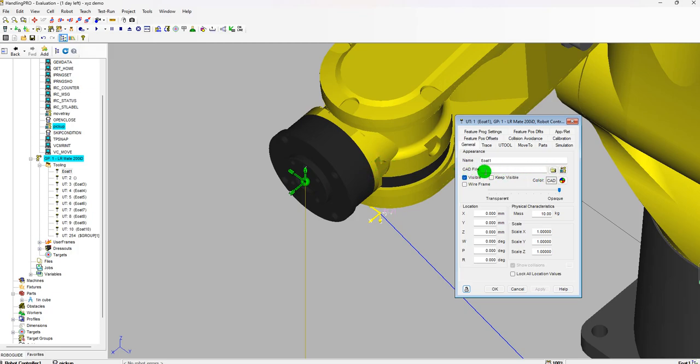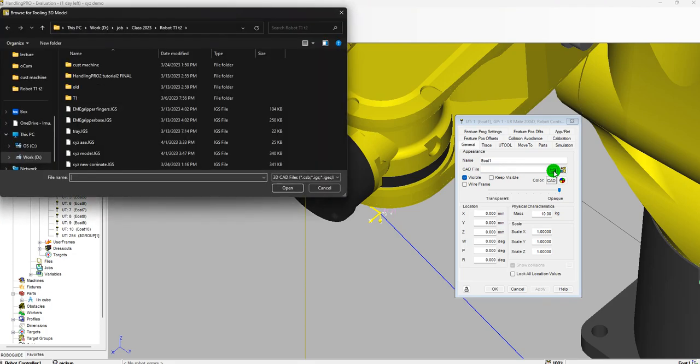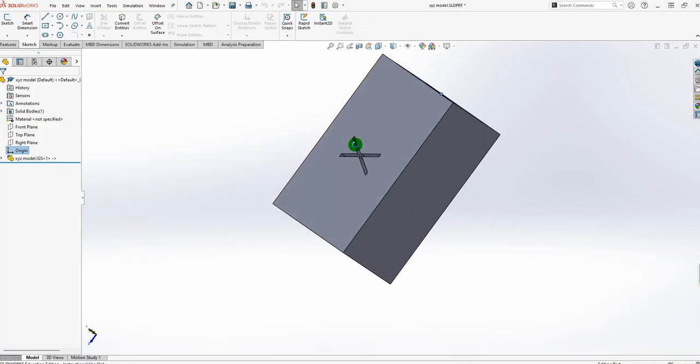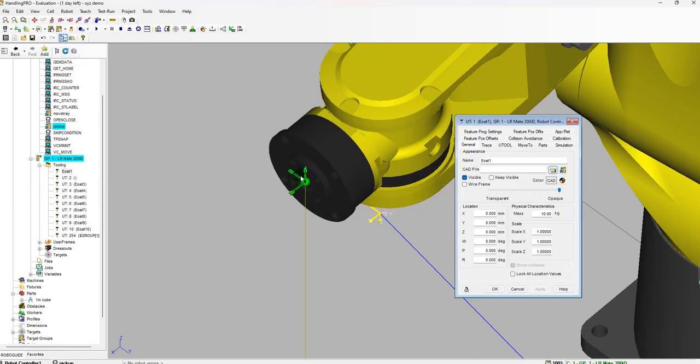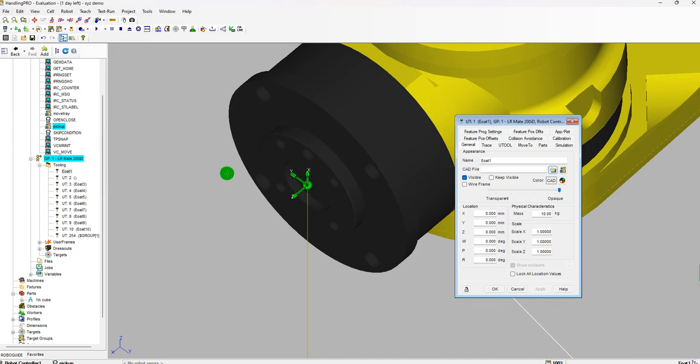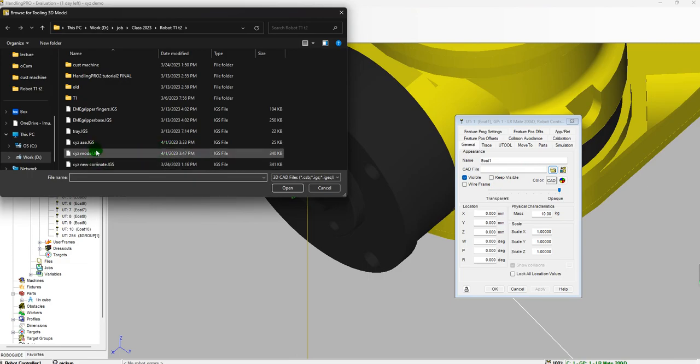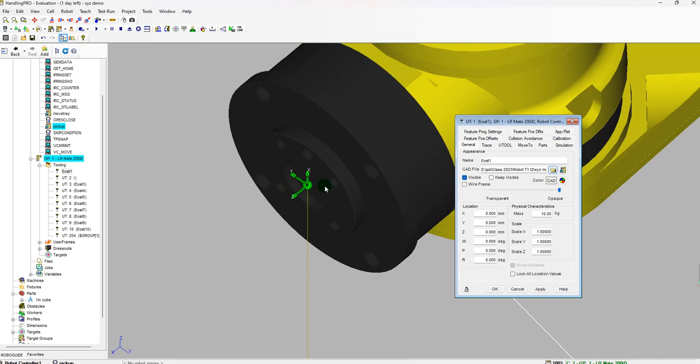we will go here, CAD file, and point to the directory. Let's use the model designed in SolidWorks, which is this one. Still remember this XYZ. Let's go back. For the UT, this is the location we want that part to link with. You have X here, Y here, and Z here. When we link it to the SolidWorks part, you will see that all these axes or orientations will be matched to each other.